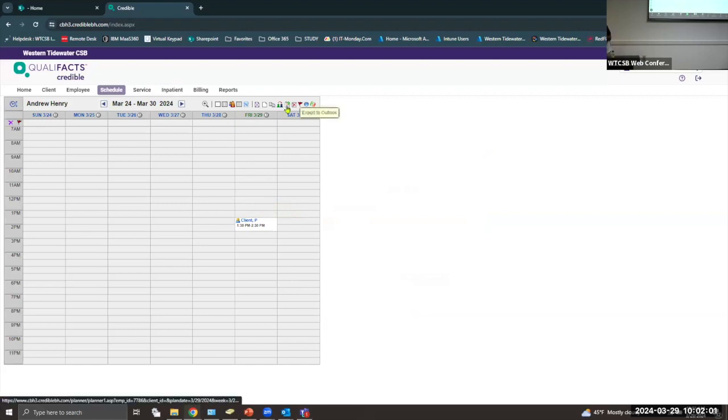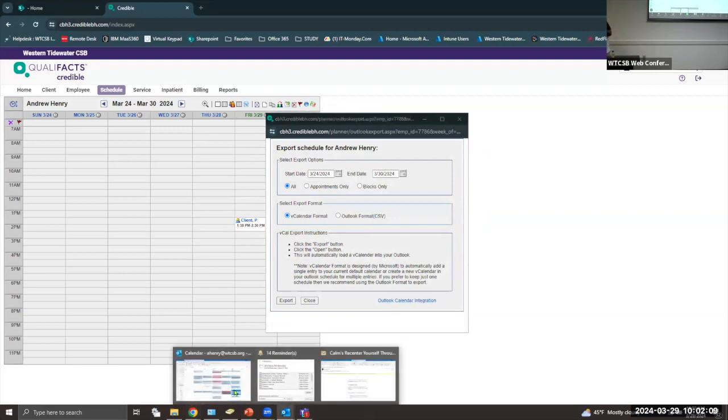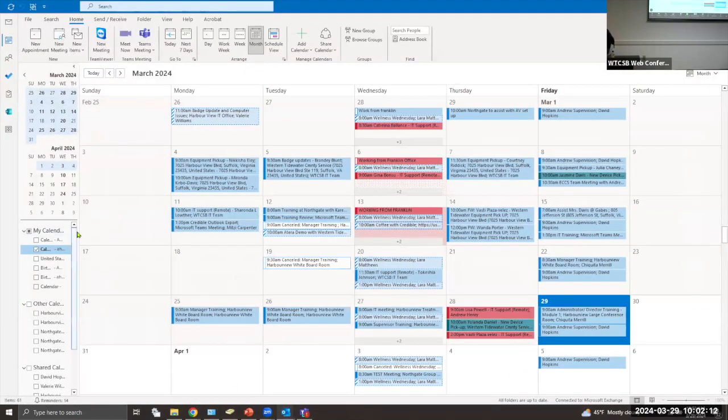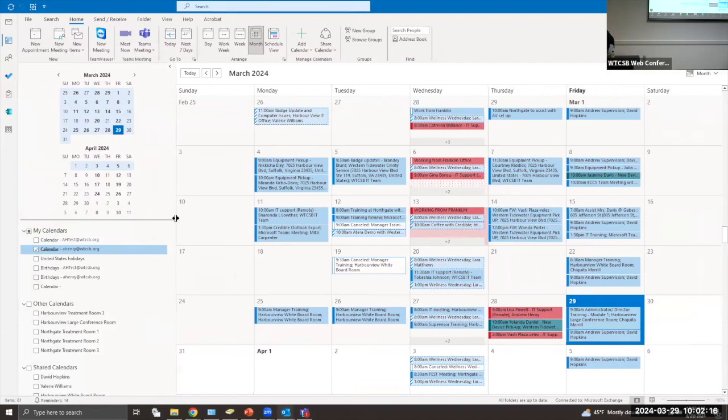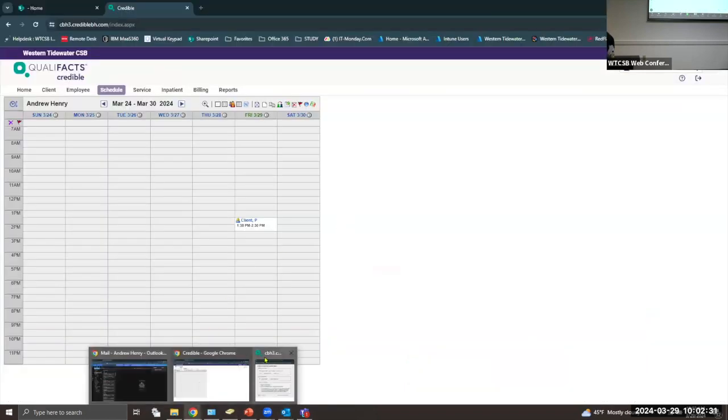So I'm gonna click export to Outlook. I'm gonna click Outlook calendar integration. It may not look like anything happened, but if I go to my Outlook calendar, spread it out a little bit, it should populate. See, a test. It should populate a whole new calendar for you.